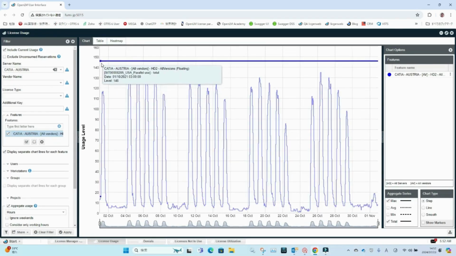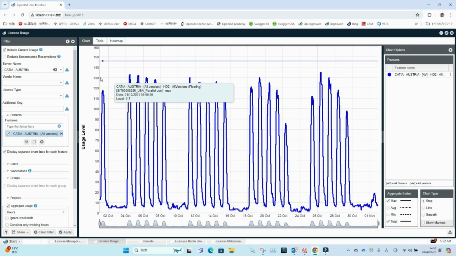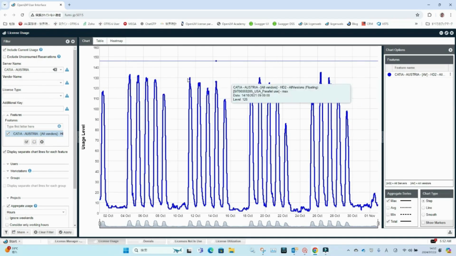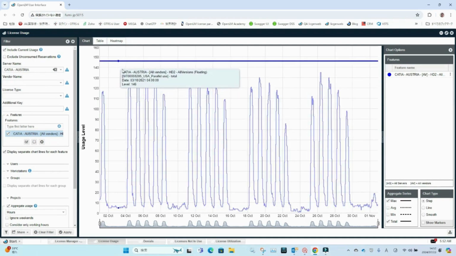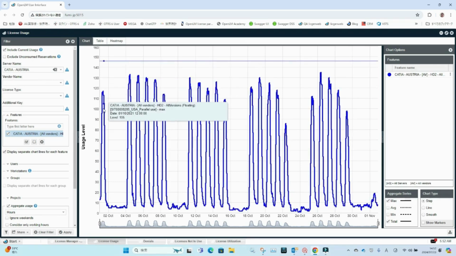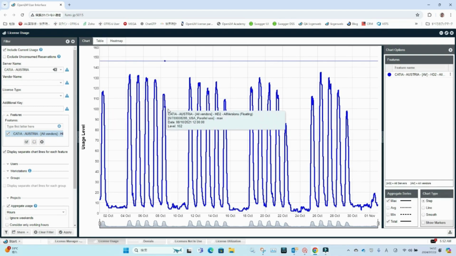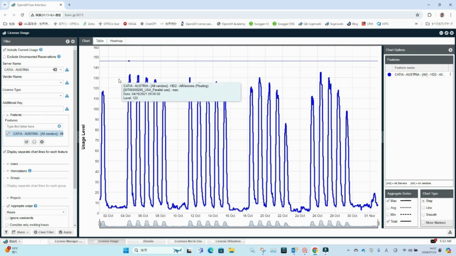The total number of licenses is 146, and then the transition of license usage is 130. So that could be a good state, having a good room for the total number of licenses. But if the license usage transition were 100, you could think about reducing the number of licenses.